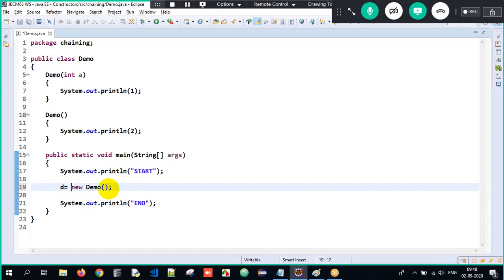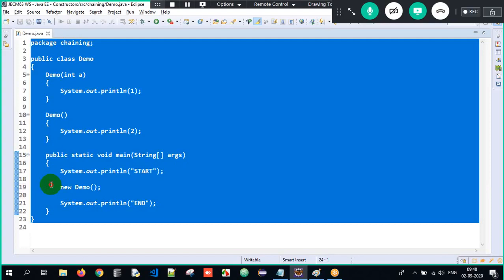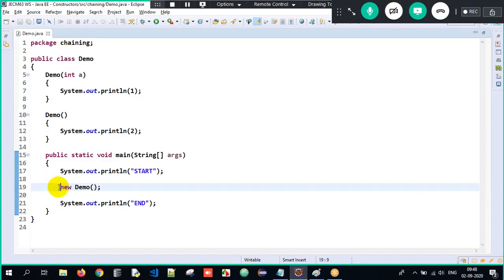Therefore, you write d equals new demo, meaning d is pointing to an object of demo. You can remove this also, even if you don't write it, it is valid. But since I don't want to confuse you all, I'll write it the way you are familiar with.